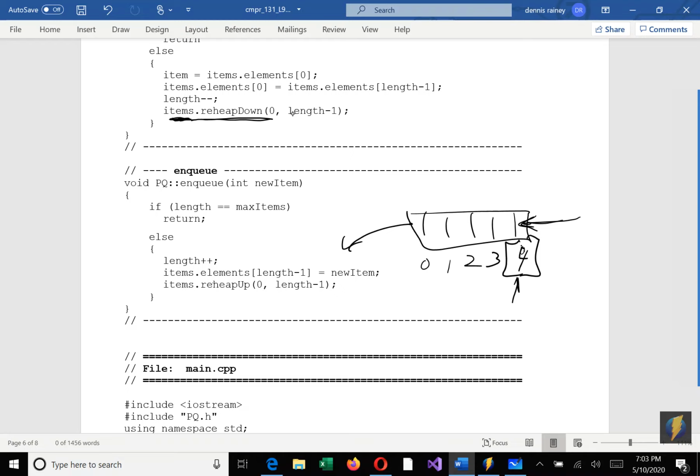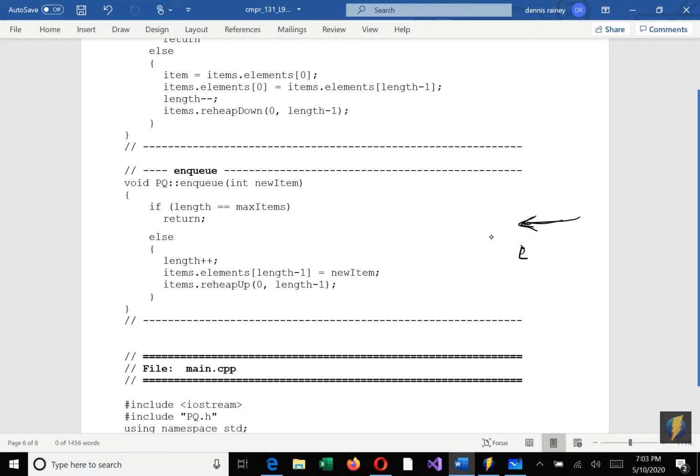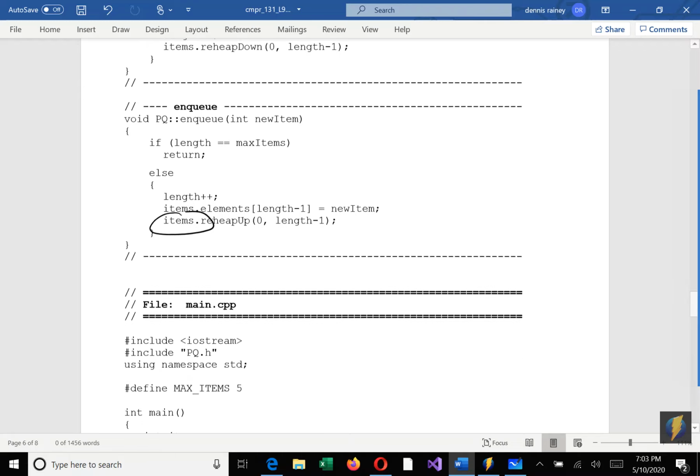It's still sticking to what a queue is, InQ from the back and DQ from the front, and yet it's using these functions that are in the heap type class, and it's using the object of the heap type called items to do so. So that's it.